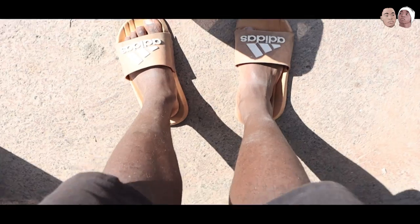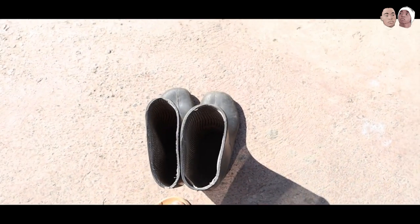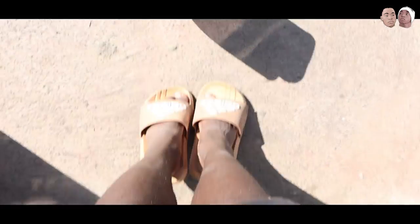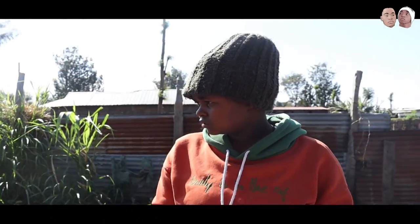And so here I am, my gumboots are down here. So I need to change from these slippers to these guys. Yeah, we are ready.